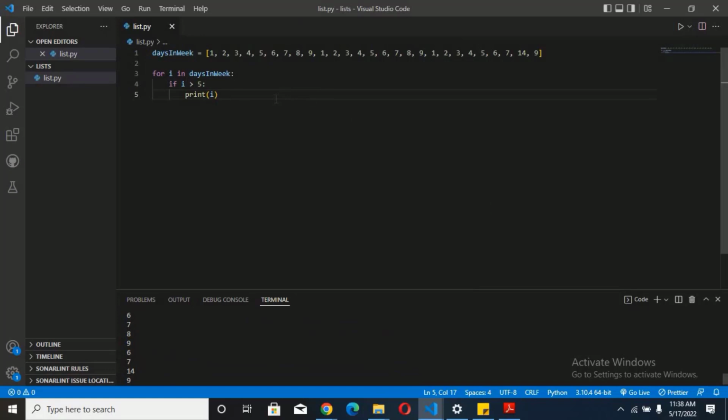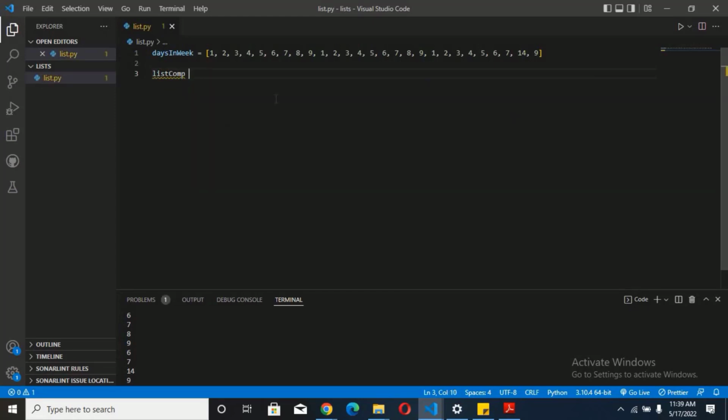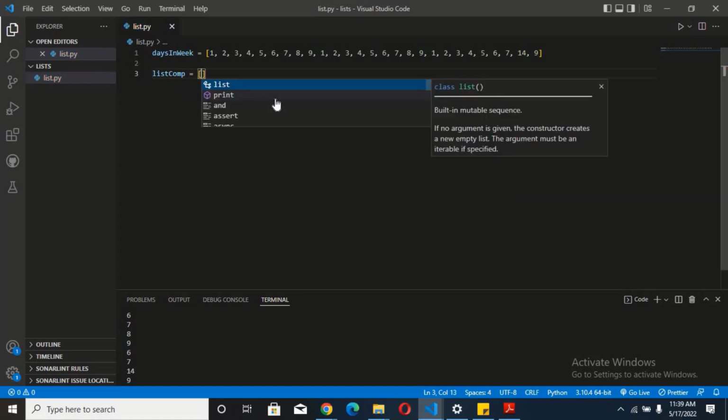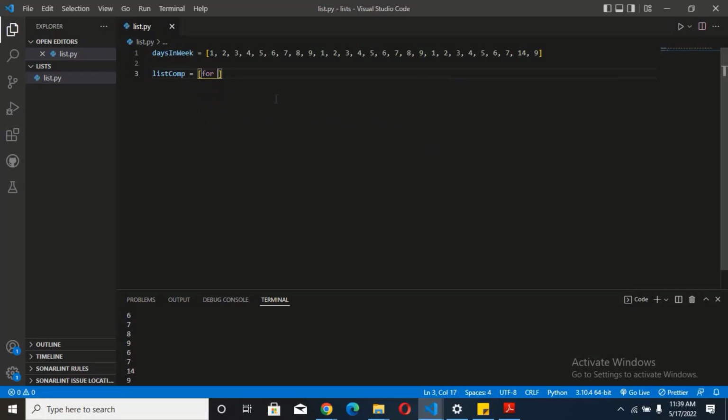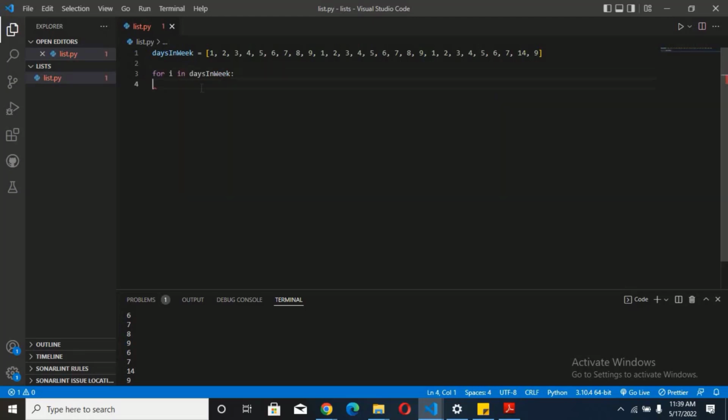Now, this is already containing 3 lines of code, and instead of wasting this many lines, there's a shorter and easier way to do this. This is through the use of list comprehension. So list comp, this will be my list comprehension. First, for i, the same thing we did. Let me not delete that. Let me leave it so you can also see exactly what I'm doing.